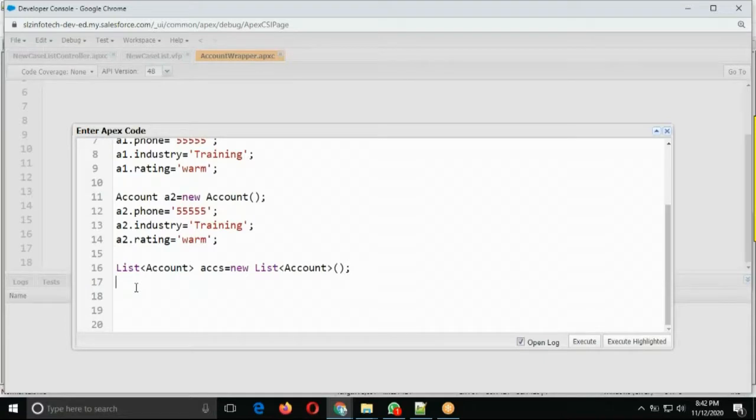So A1, sorry, ACCS dot add A1, and ACCS dot add A2.